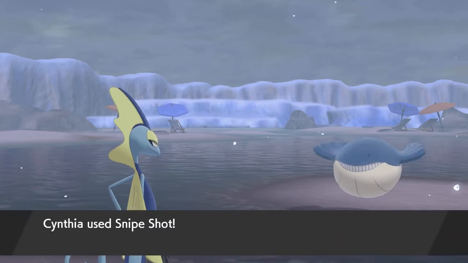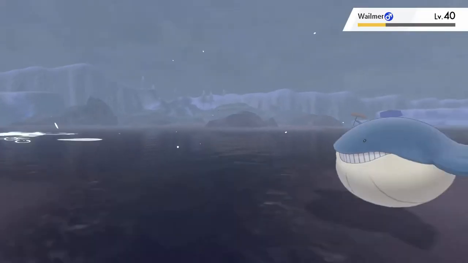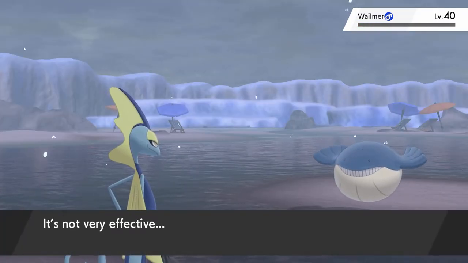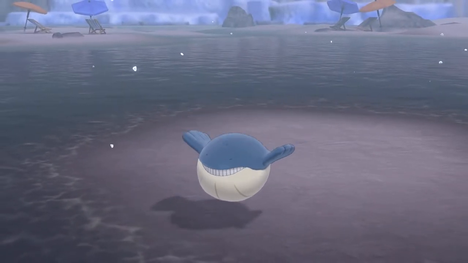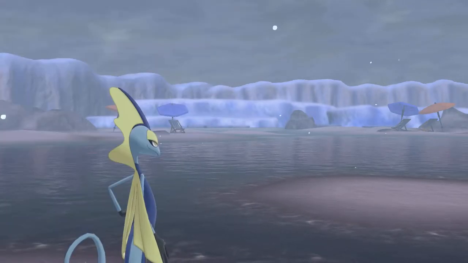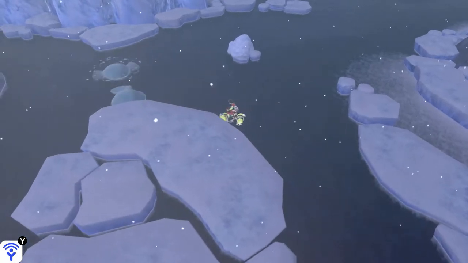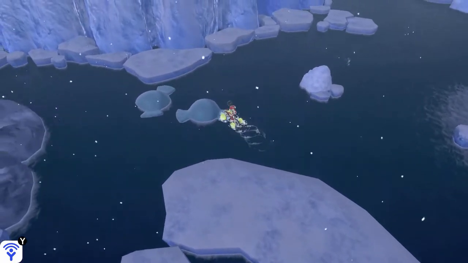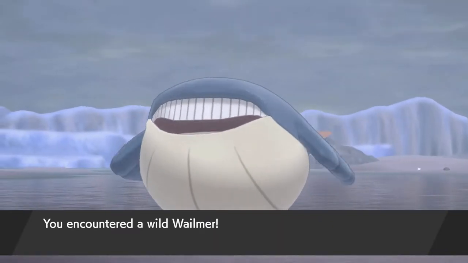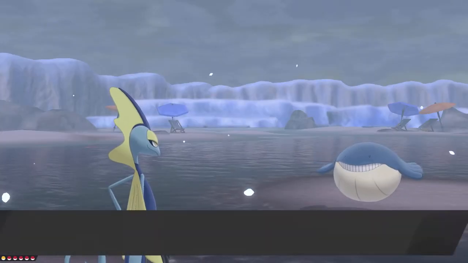Snapshot. We don't have a Whalma yet, so we do want to get one if we can. Ooh, yeah, too much. Experience. Okay, there are a lot of Whalmers around, so I can probably find another one. And now I'll know what's effective against them, so it should be a bit easier in order to do the catching.